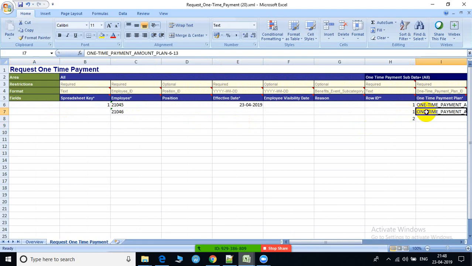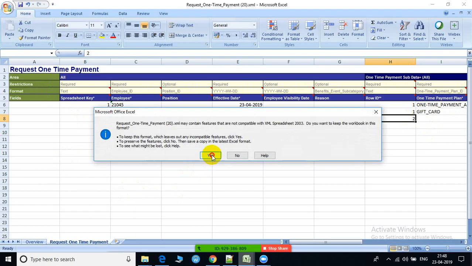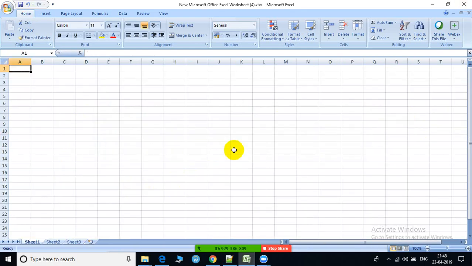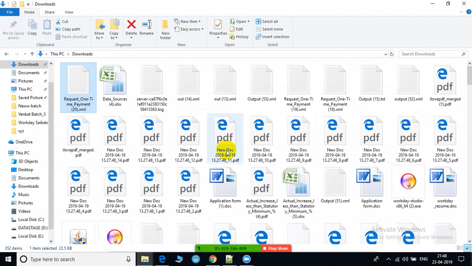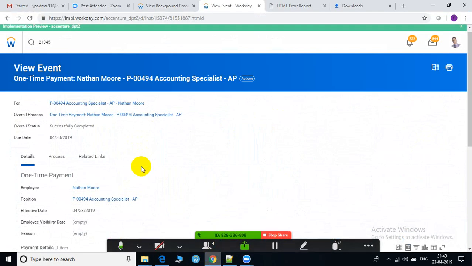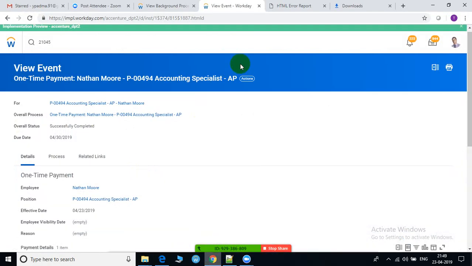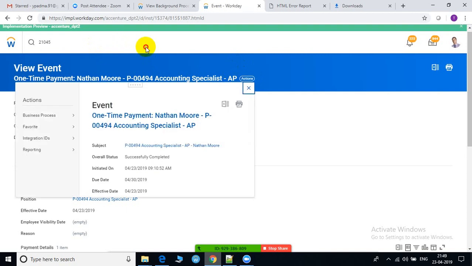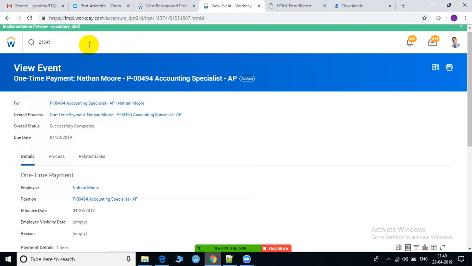I can give some value here, or I'll give you another plan like gift card. But this is extra, which I'm not specifying any value for. Then you can run this and you will get different errors. If you have not properly given the values, it will keep throwing those errors. That is a learning point for us. You can note the number of errors and correct them one by one, noting what error belongs to what.